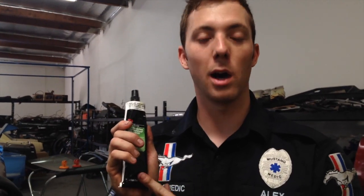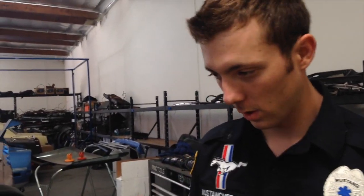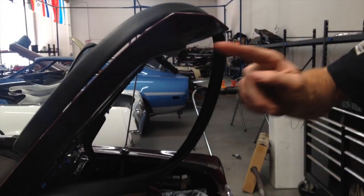Hey JR, trunk seal is almost finished. Just got it finished going up and around here, need to do the other side, then cut and trim. I love this stuff having used this versus the black — this is a lot easier to use. You feel a lot more comfortable using it because it adheres so much better than the other one. I'm a believer in this just as Robert is now. Just got to finish up this section here, bring it around, and cut it.